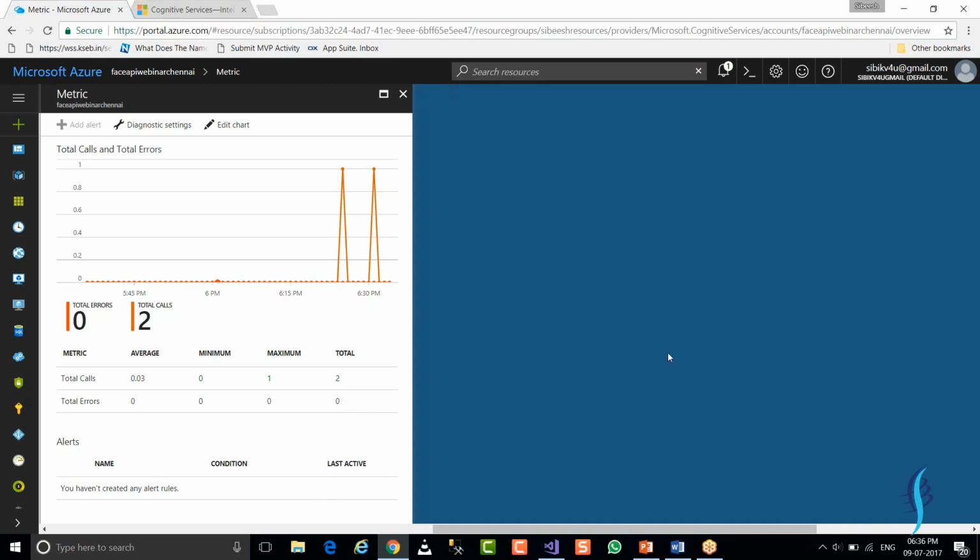Maybe use it for security purposes, like for example in ATMs or in any banks, can we use it there? Banks, as of now, none of the banks are using this. But in future, they maybe will be using it. You can always try. It's actually secured. Azure is always secured. Nothing fraudulent with that.